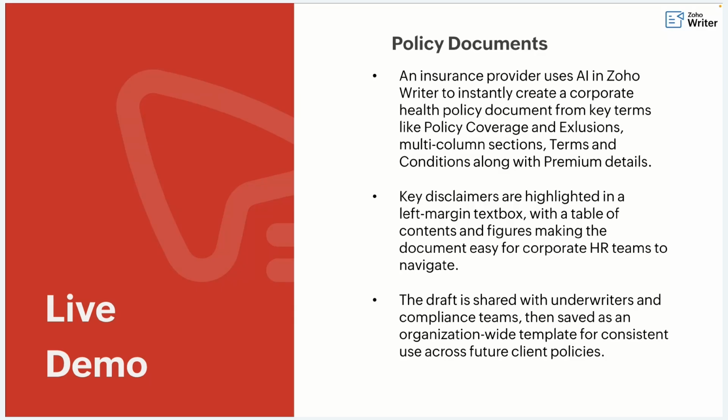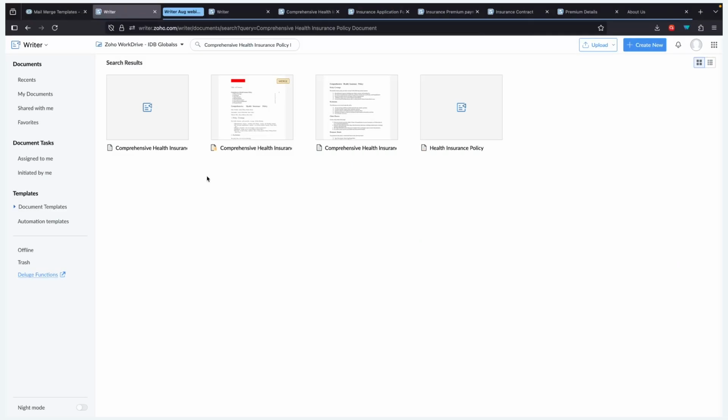So let me just walk the audience through how you can use AI to generate documents that can be neatly drafted and formatted with the elements right inside Zoho Writer. So let me just quickly jump over to the document section, and yes, here's Writer's landing page, and this is a new feature that we have recently launched, which is create a new document using AI.